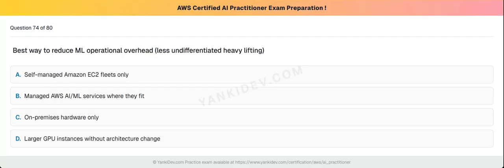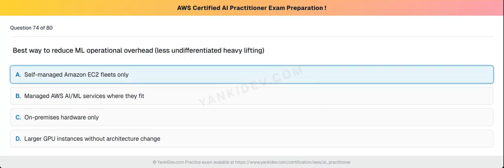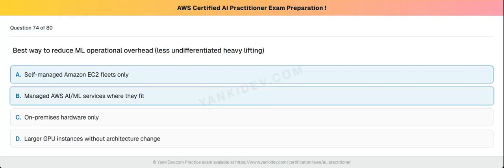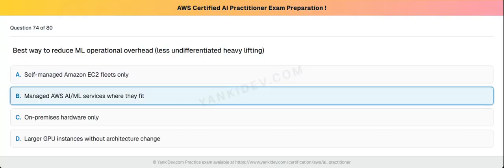Question 74. Best way to reduce ML operational overhead, less undifferentiated heavy lifting. Here are your options. Option A. Self-managed Amazon EC2 fleets only. Option B. Managed AWS AI or ML services where they fit.